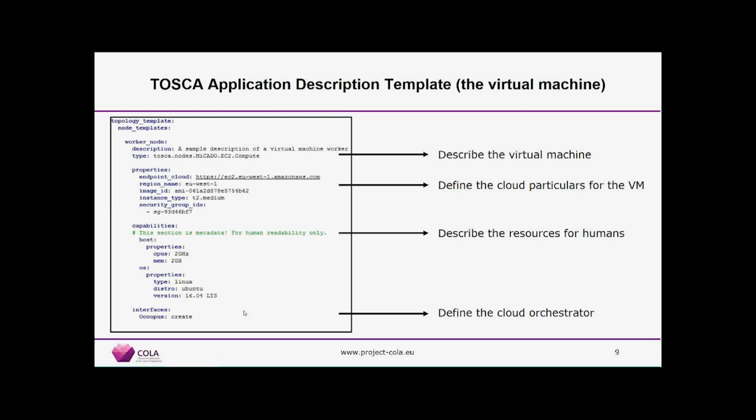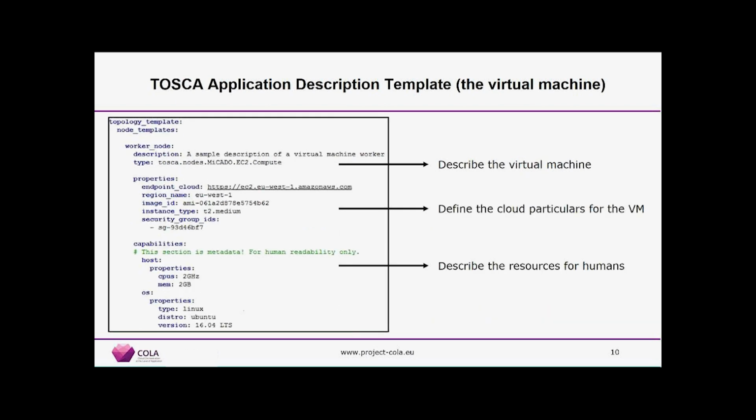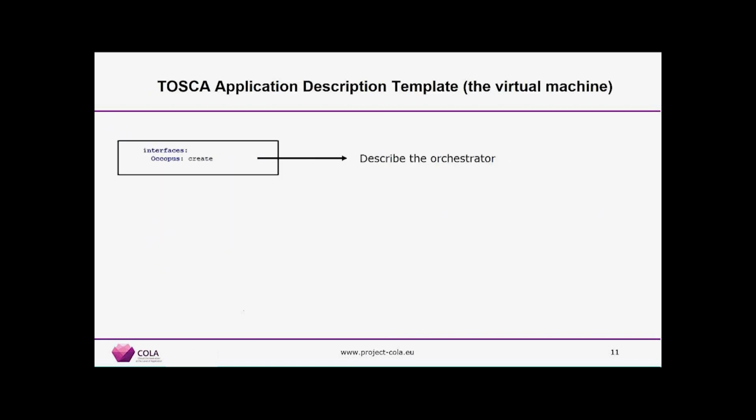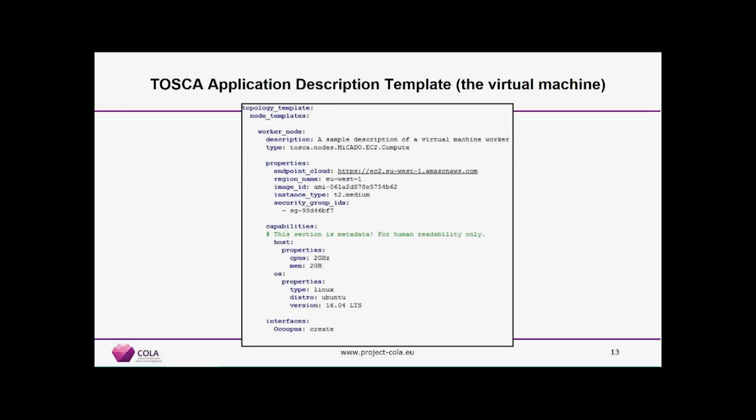We can take a bit of a closer look at it. I don't think it's too necessary there. You can see, boom, boom, boom, 3 sections really. A description of the virtual machine, the cloud properties, the cloud particulars that are going to get picked up to actually create this VM, and then a metadata section defining the resources so that they're readable by humans, and then lastly, describing the orchestrator. Now, say we wanted to use a different orchestrator, we can very easily do that just by changing the keyword Octopus to, say, Terraform, or something else that we've decided that MiCADO should support. And there it is again. That's how it looks when it's all done. I think it's pretty simple.